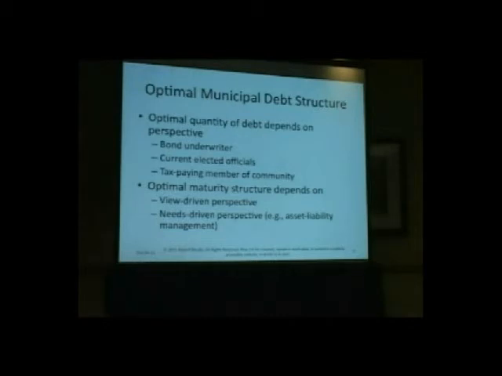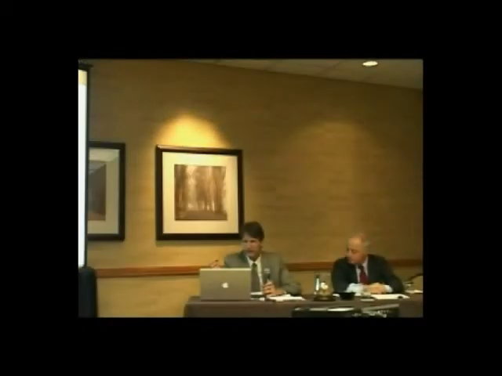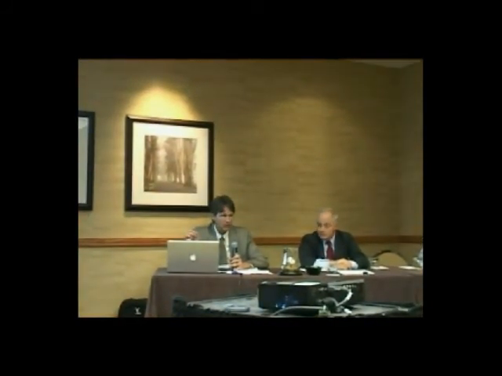What I find fascinating is the investment bankers that fly down to my state pitch a view-driven perspective on how to manage debt, yet when they fly back to New York, the way they manage their own bank debt is what I refer to as needs-driven. They look very carefully at the risk of their assets, they look at the risk of their liabilities, and they try to balance those out in asset liability management and minimize their overall interest rate exposure so that regardless of what happens to rates, I'm least damaged. It's bad when your derivatives, swap, transaction-driven people are out there pitching strategies that they themselves would never do in their own shop.